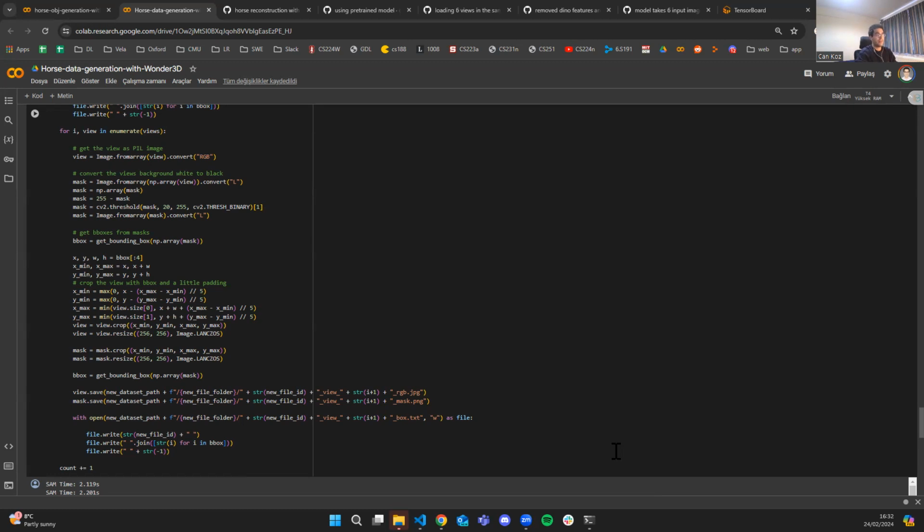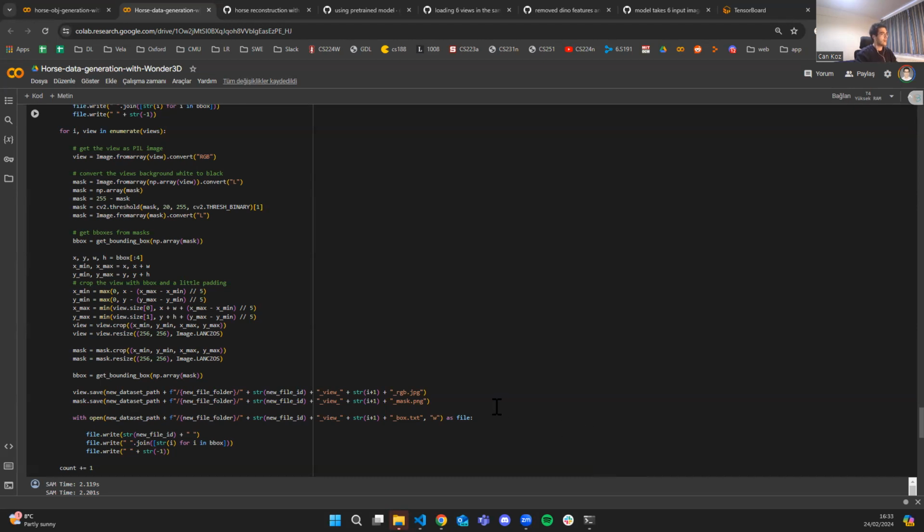Basically, I was told to use Wonder 3D just to get renders of the training sets, basically augment the training set by extending these single viewpoints to 6 different viewpoints. So inside the training set, there are pictures of horses, and the purpose of using Wonder 3D is to predict what these horses would look like from 6 different angles, which already exists in Wonder 3D. So this is what I've done. This is exactly what I've done in the past week.